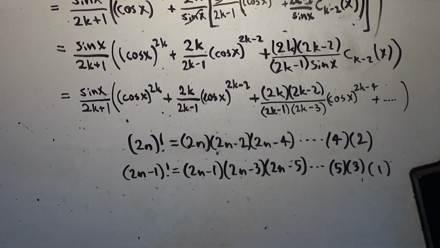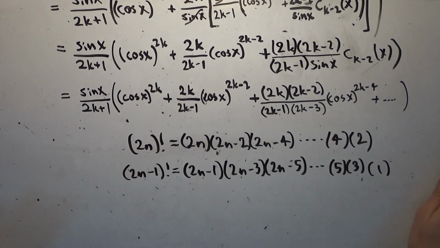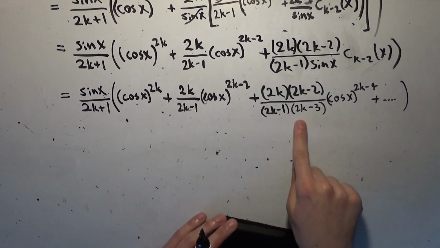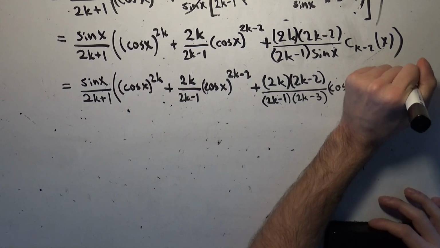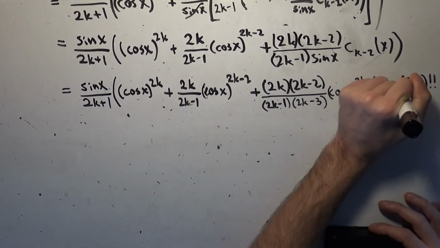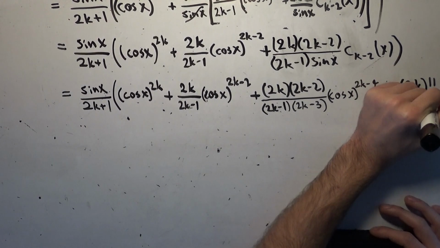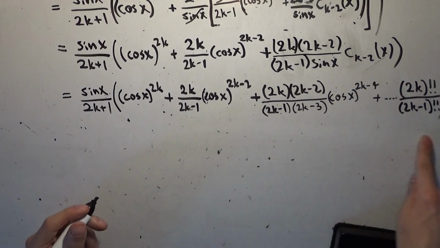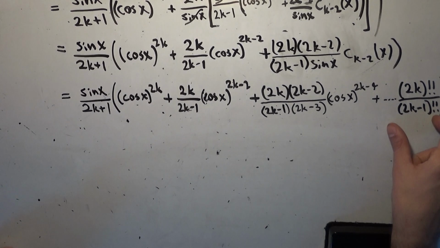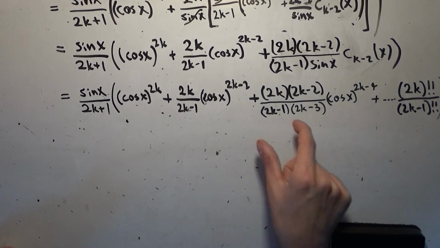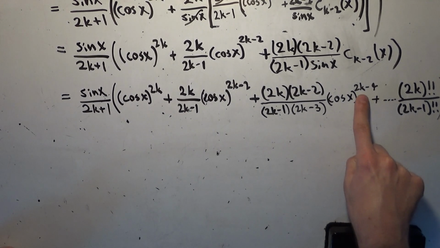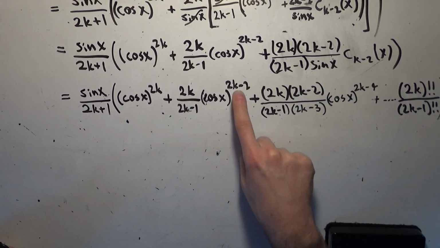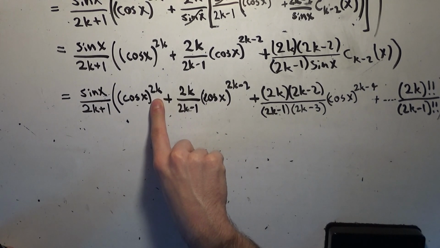And we can actually deduce a way of putting these double factorials in terms of regular factorials, because you'll notice that not everything appears, right? In the constant term at the end, it will be entirely 2k double factorial divided by 2k minus 1 double factorial, right? And it goes all the way down to the constant term. And this term right here will be the one that has cosine to the power 0. And so it goes up by 2 every time, right? So 2k minus 4 plus 2 is 2k minus 2, plus 2 is 2k minus 0, right?